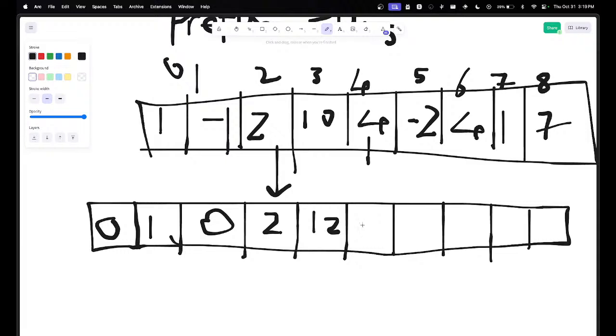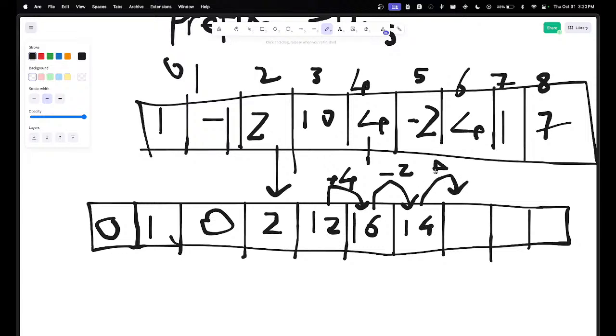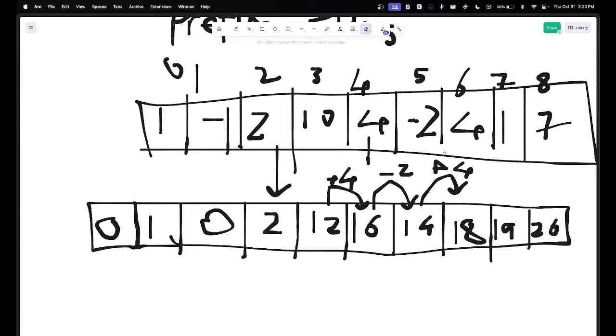So that is what you do. 12 plus 4, 16 minus 2, 14 plus 4, then 19, then 26. So this is my prefix sum.